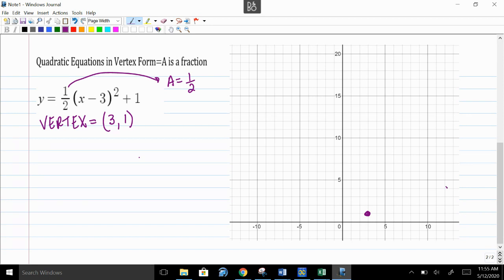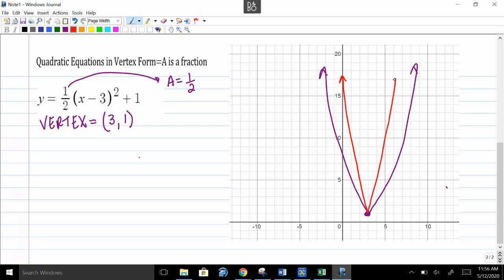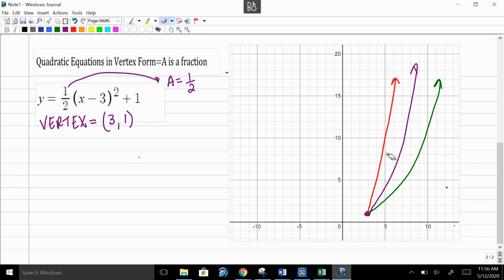Your standard parabola looks maybe something like that. If A is a whole number, that means your graph gets high quicker, because your A value is making that happen. It's going to make the values bigger quicker. If your A value is a fraction, it's going to make your values get bigger slower. So that's what makes it go a little bit wider. So we got our vertex, we got our A.